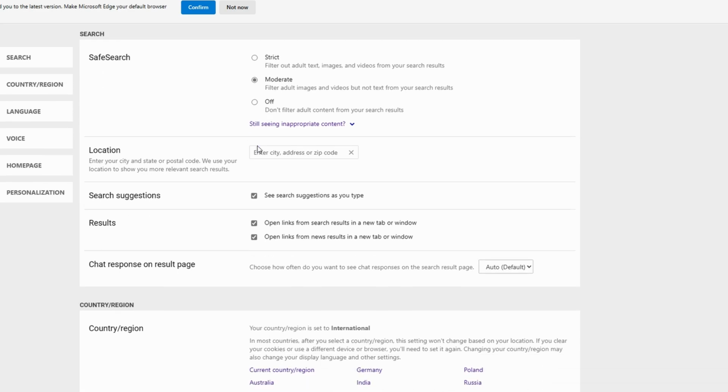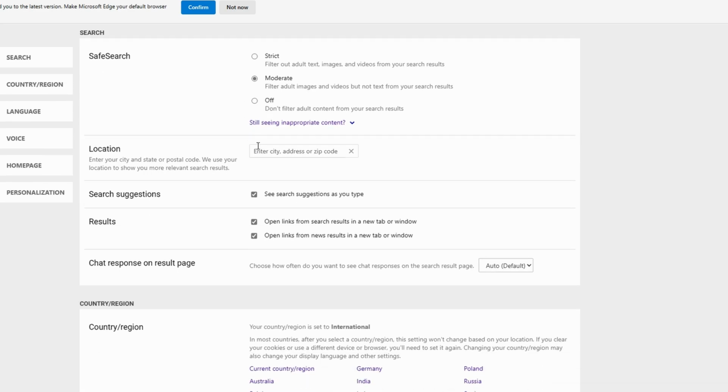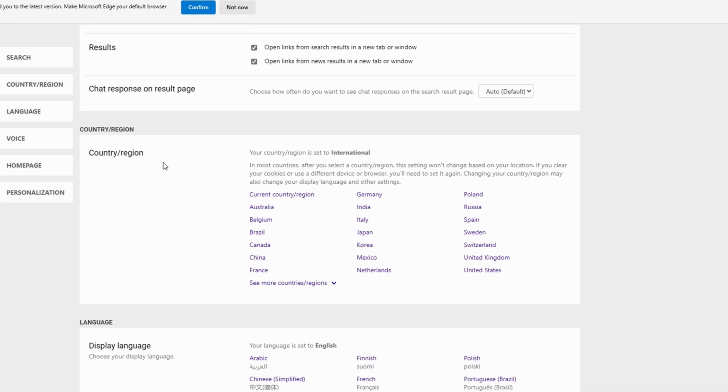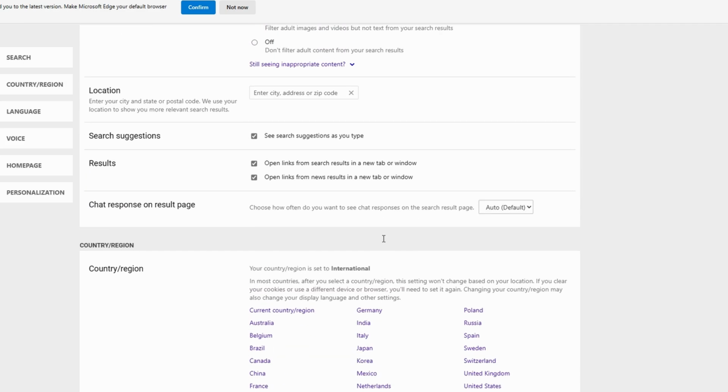In some countries, you may encounter a restriction preventing you from changing Safe Search settings. If you encounter such a restriction, try changing your country or region settings. Scroll down on the settings page to find your current location and change it to a location where Safe Search settings can be adjusted. Once you adjust the Safe Search settings to your preference, make sure to save changes.